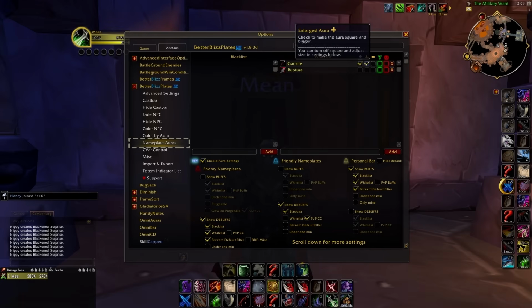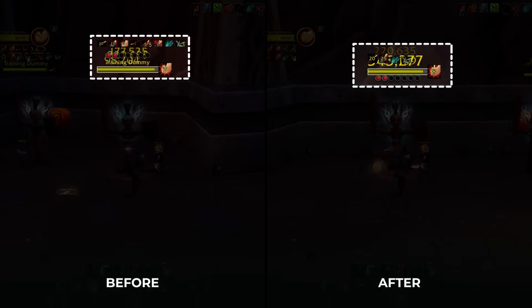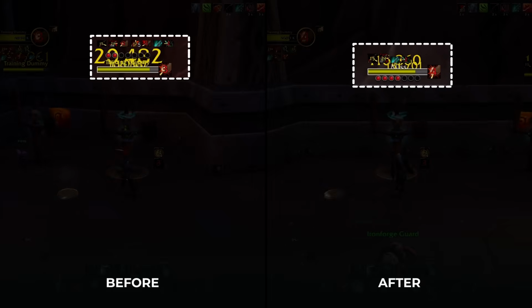And then check the first two boxes to only track my own debuffs, while making them bigger and easier to see. If we want to track something but keep it smaller, we will simply add it and check the first box only, like we do here with Shiv. Now we can see a side-by-side comparison of what nameplates look like with and without filters, and as you can tell, there is an enormous difference.